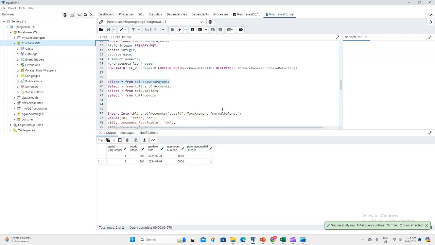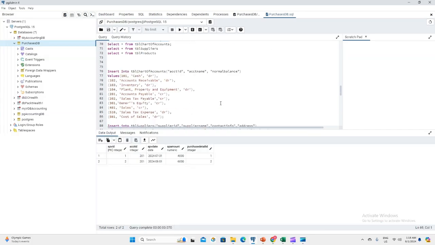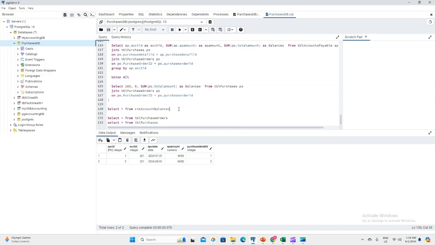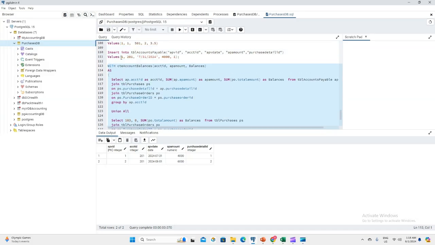There you go. So we have completed the accounts. And let's check with our common table expression if it's in place. And there you go. We have the balance. So this comprises two transactions, and for purposes of financial statements, balances, or general ledger, this will already suffice. So that's it.